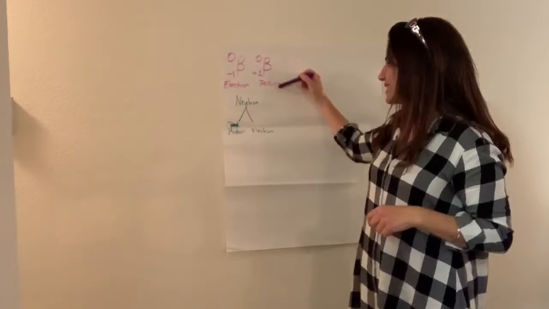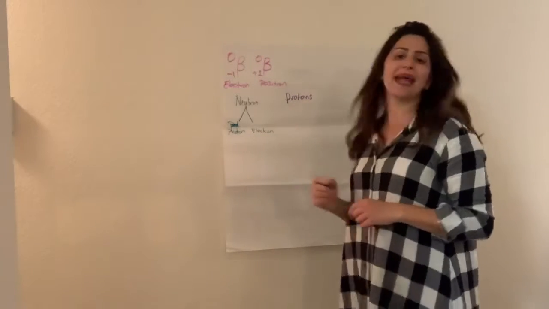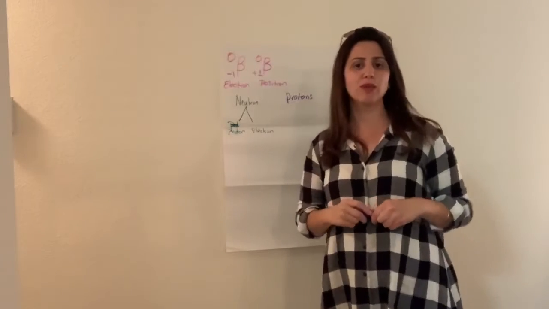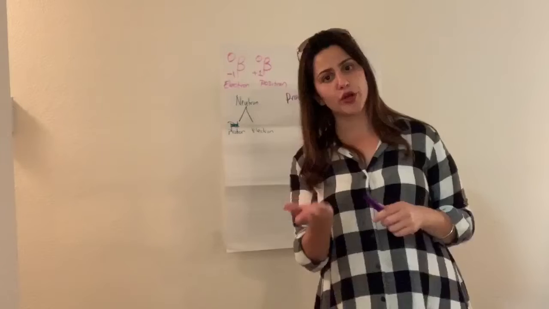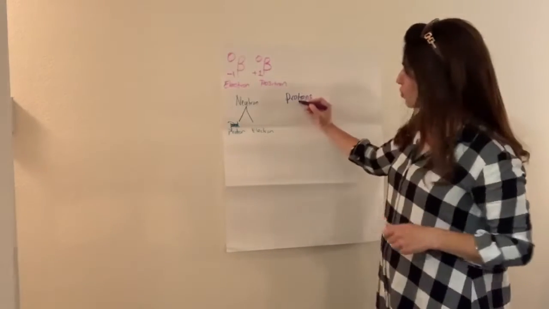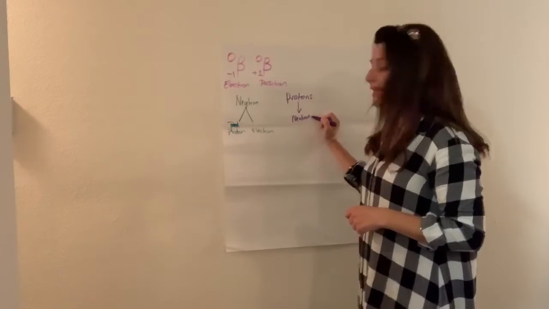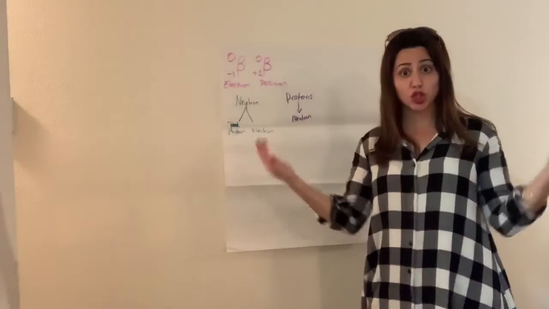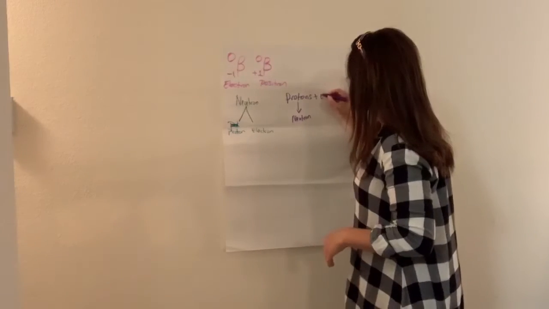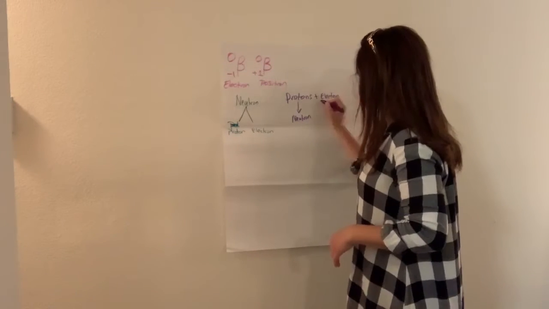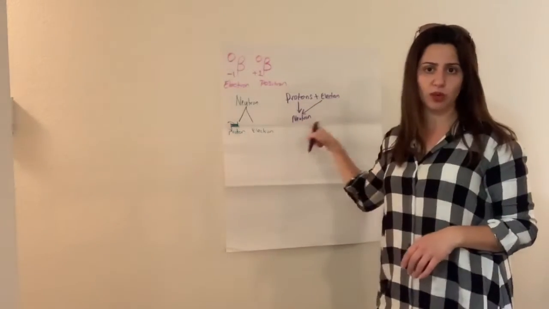So in this case, that atom has too many protons, and it's going to take a proton and form a neutron. In order for that proton to turn into a neutron, what does it need? It needs an electron, because a neutron is a combination of a proton and an electron. So a proton plus an electron is going to form this neutron. That's the goal. That's what it wants to do.